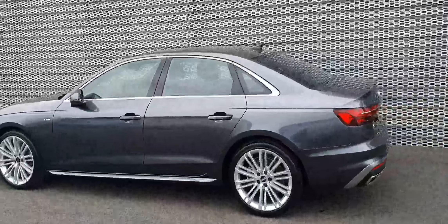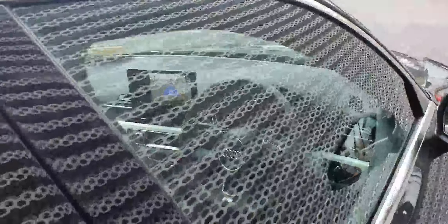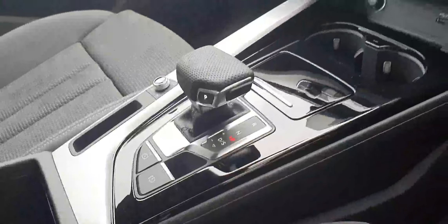We've got rear LED lights as well, and if I just give you a quick look at the interior, you'll see it comes with an S-line leather Alcantara interior with the S-line embossed logo. You've also got a reversing camera, heated seats, three zone aircon as standard, and a seven speed automatic gearbox.